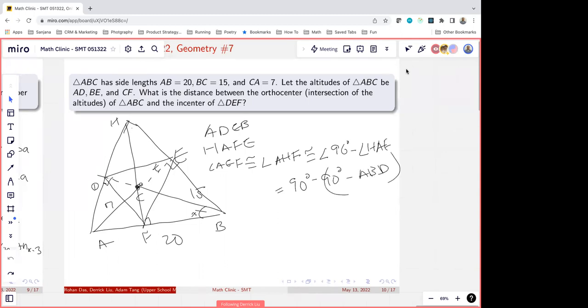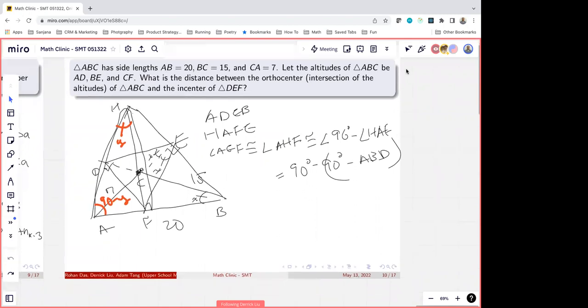So what we did here is AHF, this angle right here, I'll use a different color. This angle is 90 degrees minus this angle. So if this is Y, then this is 90 minus Y. But if we look at triangle ADB, then this is also equal to ABD. So what we found is that the angle of AEF is also X. And this means that AE is the angle bisector of triangle DEF, or that C is in fact the incenter of triangle DEF, if we repeat this for all the other sides.